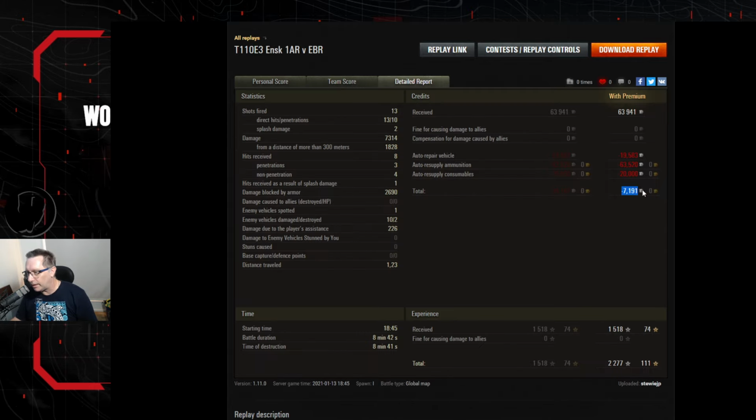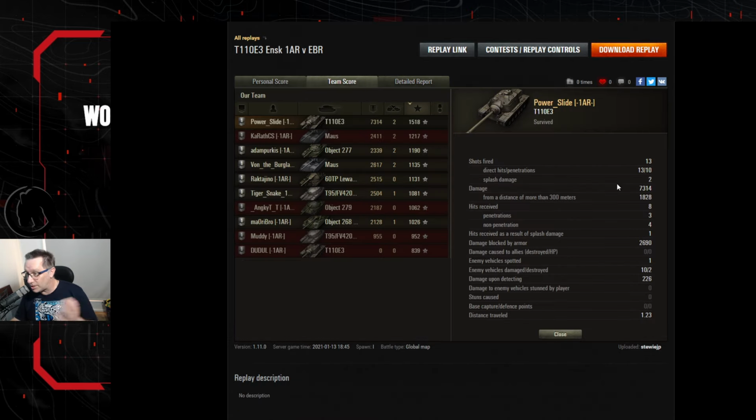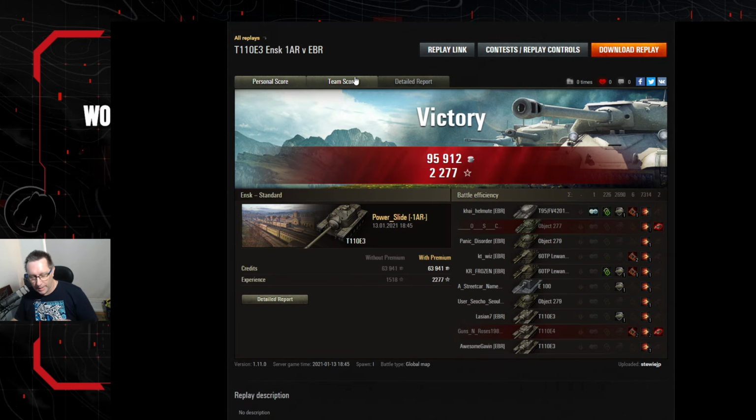And what's going on there? It looks like there's an error in the replay because it says, oh, maybe, who knows. I thought we normally run clan boosters for that, so I don't know what happened there. Maybe it's just a replay bug, but 8 minutes. He fired 13 shots. They all hit and 10 went through. Nothing wrong with that. 7,314 hit points of damage.